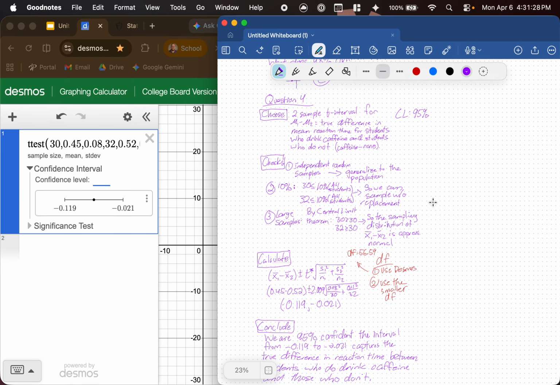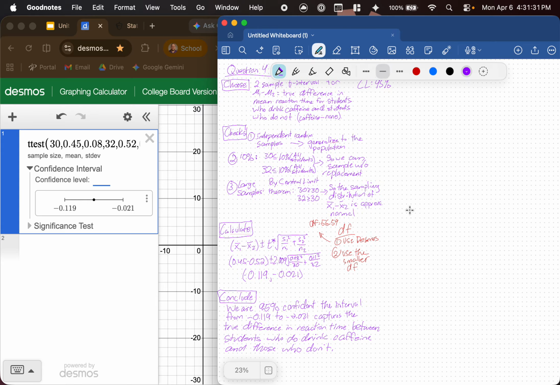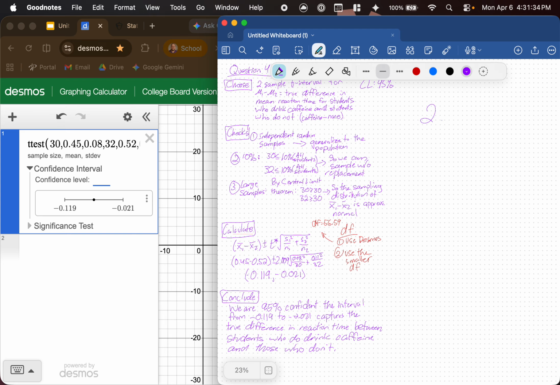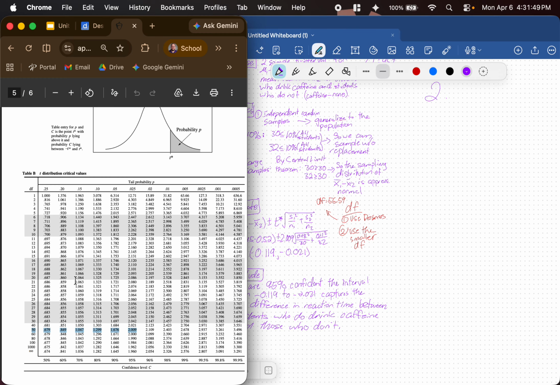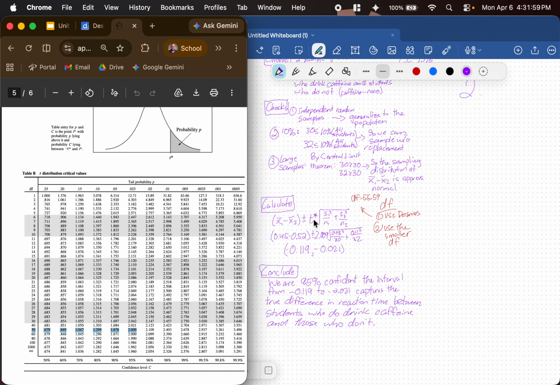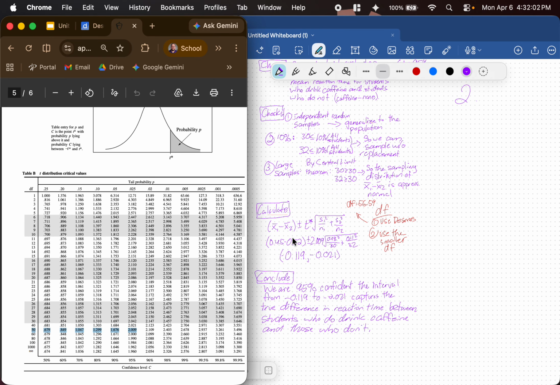Again, I like to zoom out just so you can see. Decent amount of work involved here. Nothing you can't handle, though. Let's look at that second part, though. Again, this would be slightly different. This Desmos interval will be slightly different than if you calculated this by hand. It is okay to use a range here. Obviously, 56 was not on our degree of freedom table here. That's okay. 2.009. Either way works. I think what's really important here, like filling in this information here, lets whoever's grading this know what values you used here. That way they can understand your confidence interval.